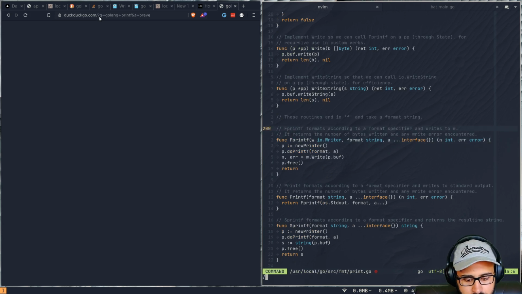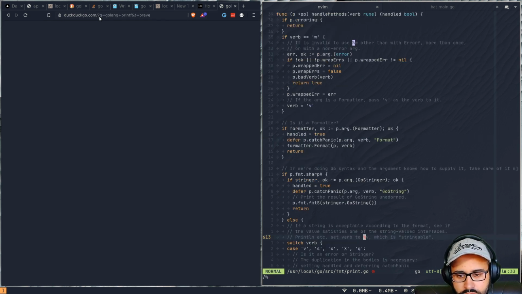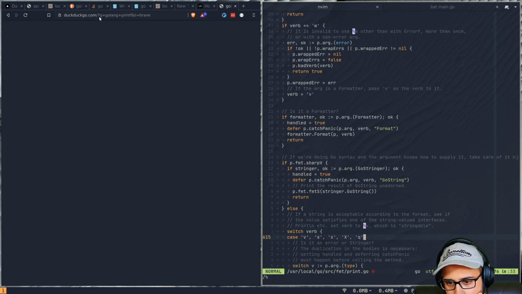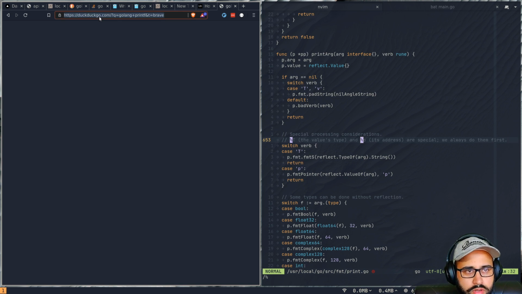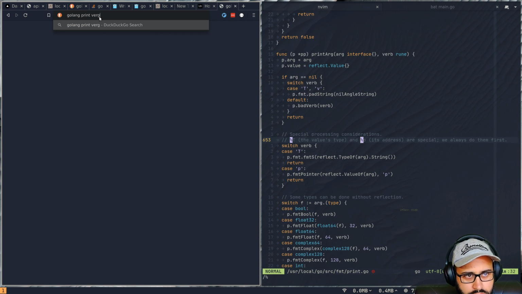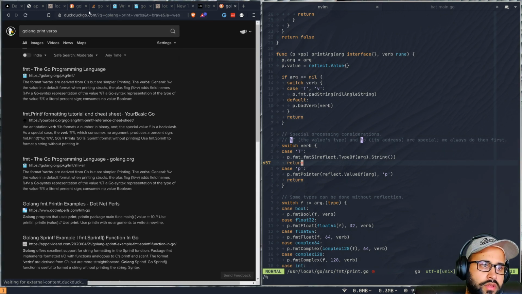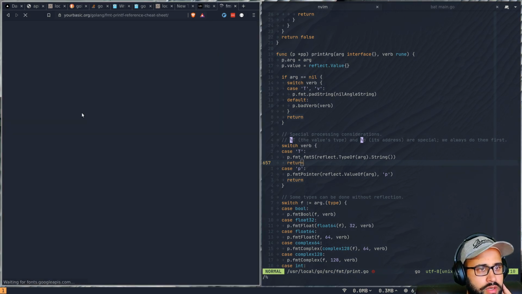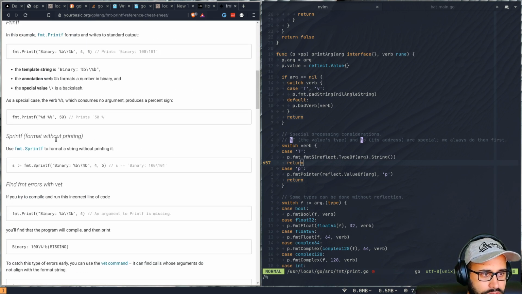Does it have like any percent something verbs, right? These are called verbs. So Golang print verb. Yeah, formatting tutorial. I think this might be binary.